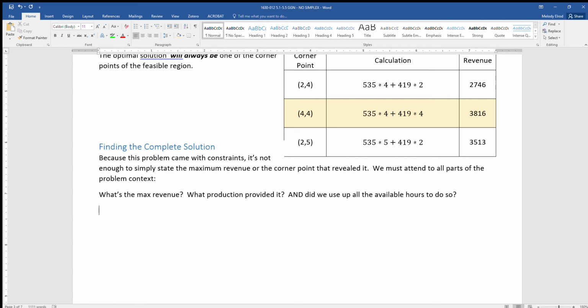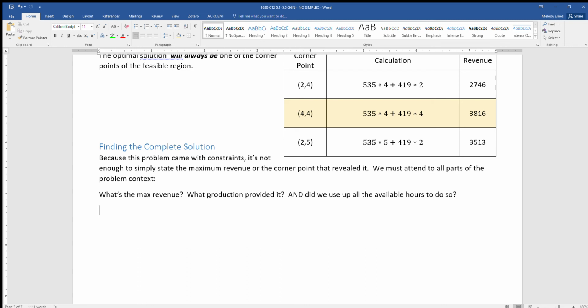I know it seems a little pedantic to say, no, you have to go and figure out what happened in the baking and mixing departments. But when you think about it, if you're running a company, you need to know that, right? That affects your labor costs. It affects benefits that you're paying out. It affects how you hire, right? All those kinds of things. It also affects how you care for your employees. Are they getting the hours that they need to make a living? All that kind of thing. Sometimes the most efficient way is not the most caring way. But anyway, that's just me. It's the tree hugger in me. What are you going to do?